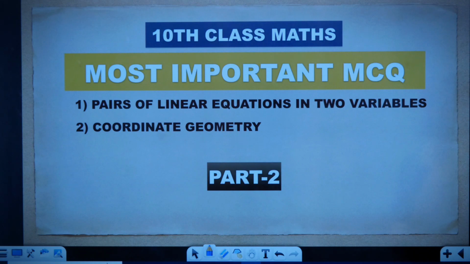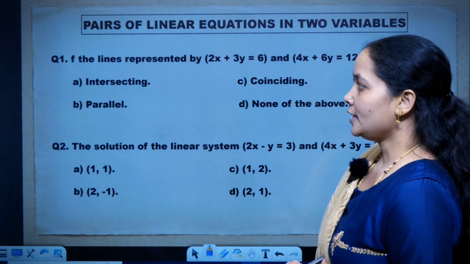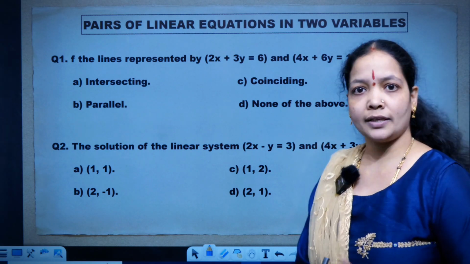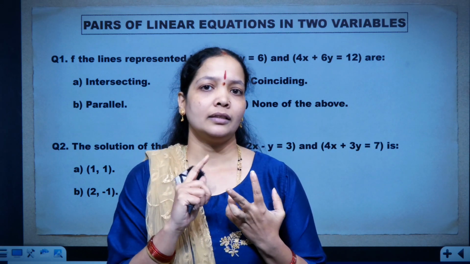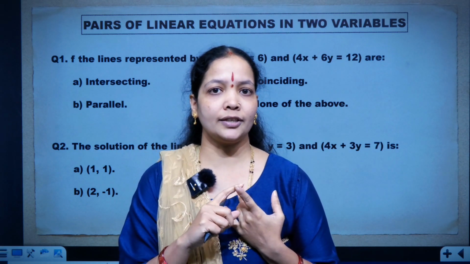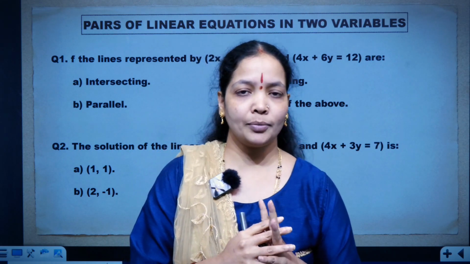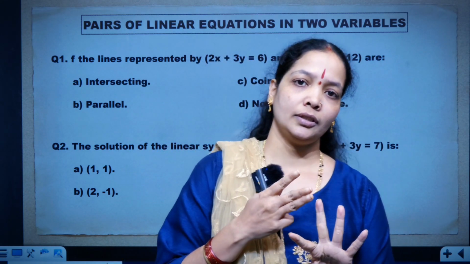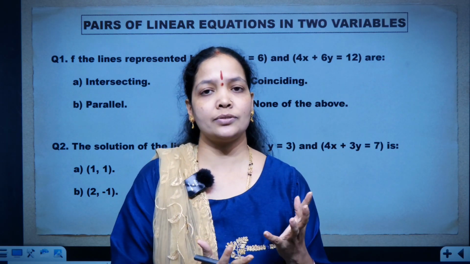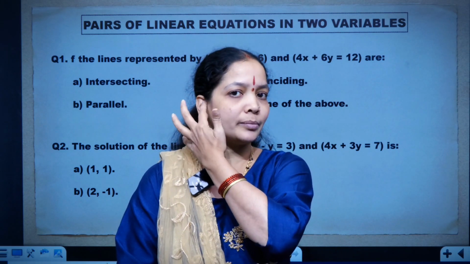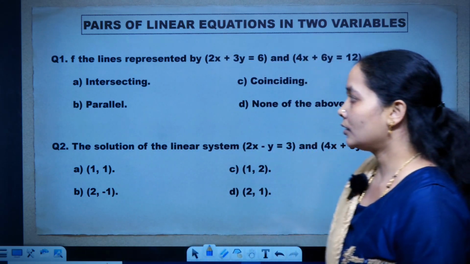Let us quickly start with the first question of the linear equations in two variables. In this chapter we have three important things to cover: the elimination method, the substitution method, and the third thing you have to mainly focus on is the graphical section. In the graphical section there are three important cases: unique solution, no solution, and infinitely many solutions, and there are certain norms given for it, like for a unique solution, a1 by a2 is not equal to b1 by b2. I should understand how to solve using those types of criteria.